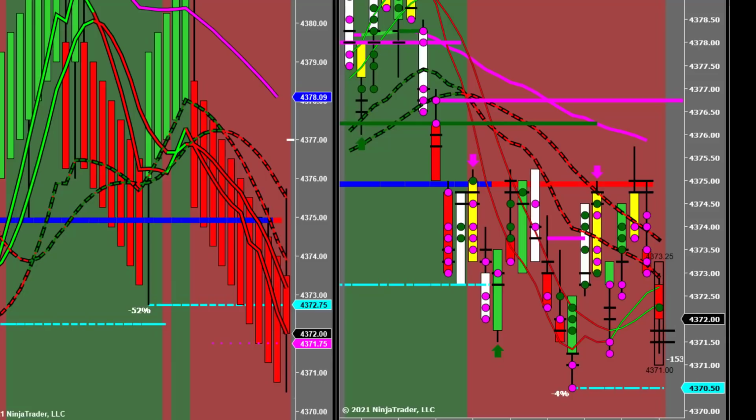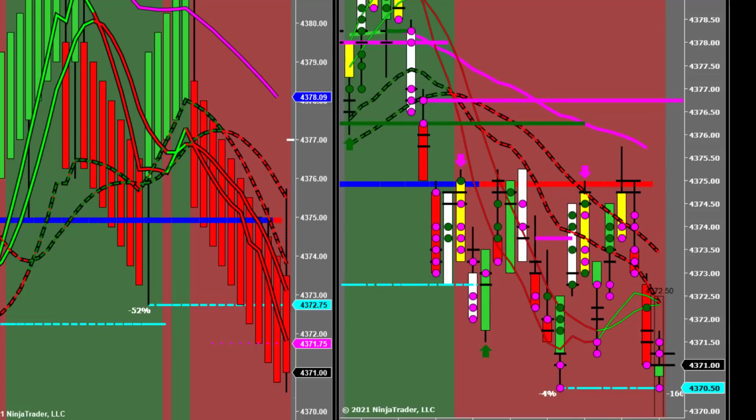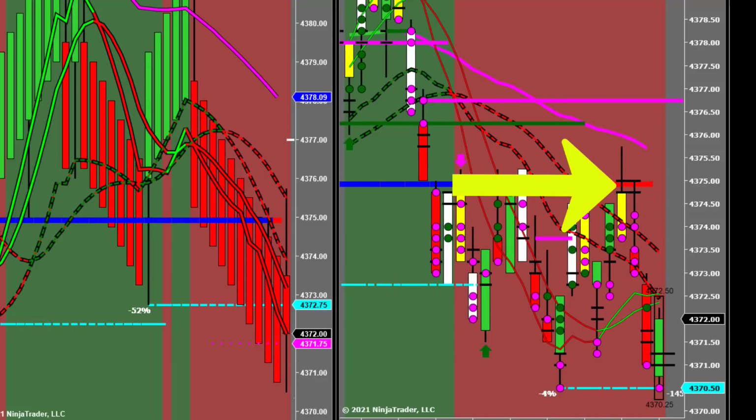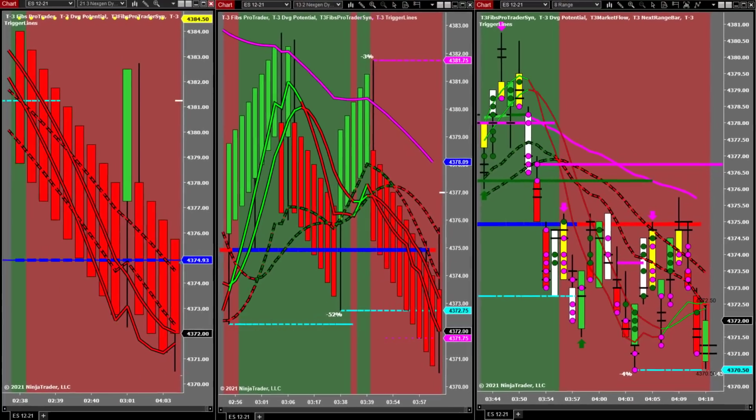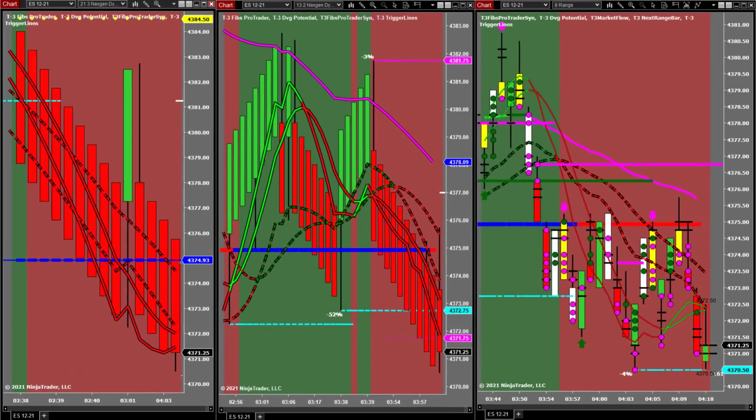Notice that the yellow market flow signal says down. And again, all three charts say down. This is as easy of a down look as you're ever going to get. When all three of these charts say down, down is the way to go. Obviously, you can take some profit along the way.